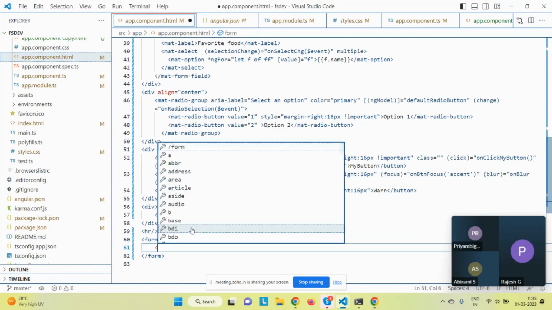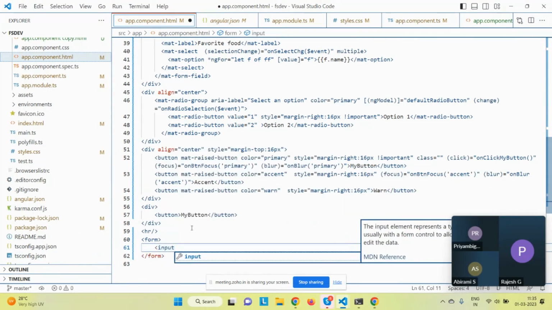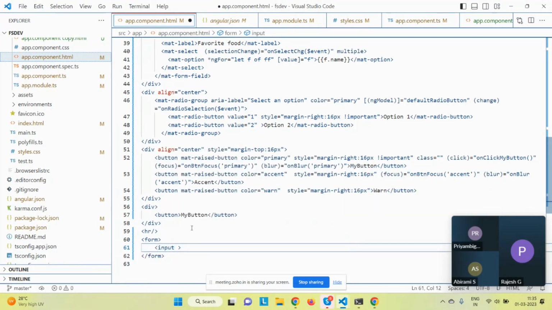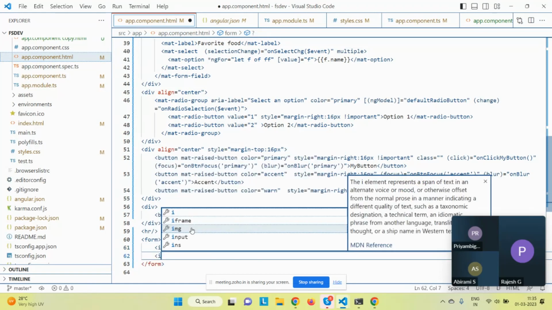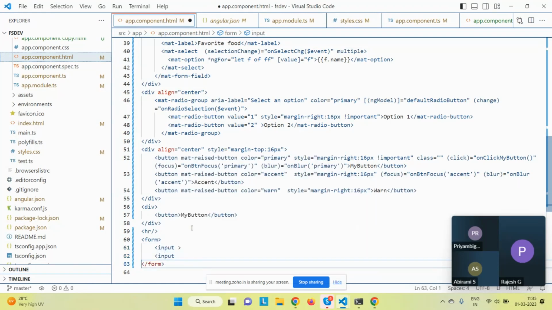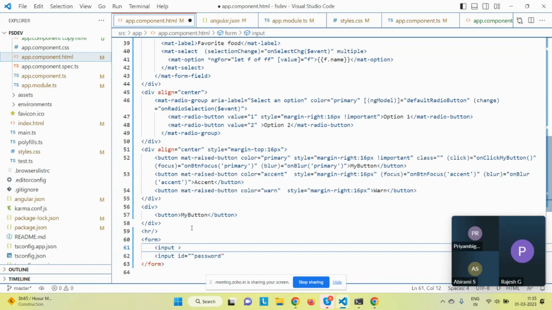Inside that, I can have a normal input, with ng model or whatever. Second, one more input. This input, I use the ID password. This input, I use the name email. Email is the ID of that input.